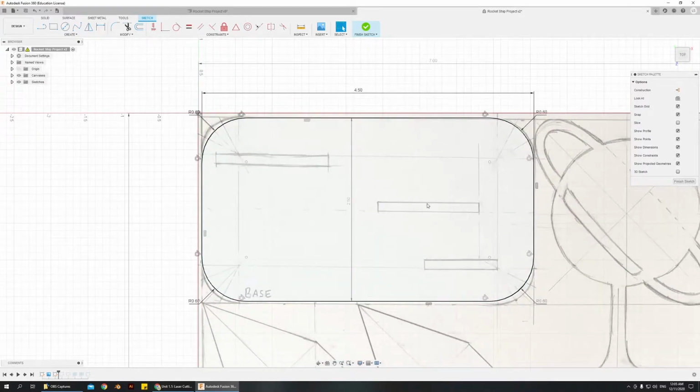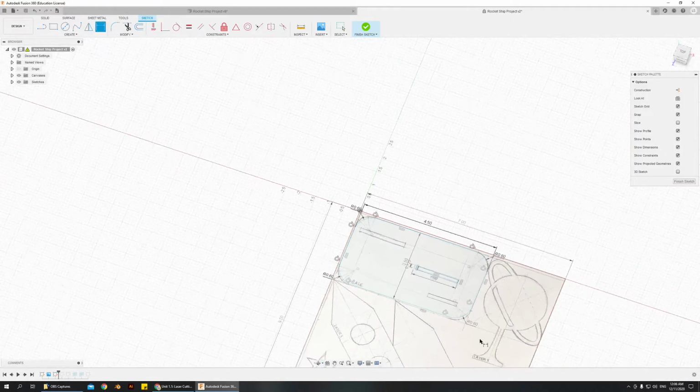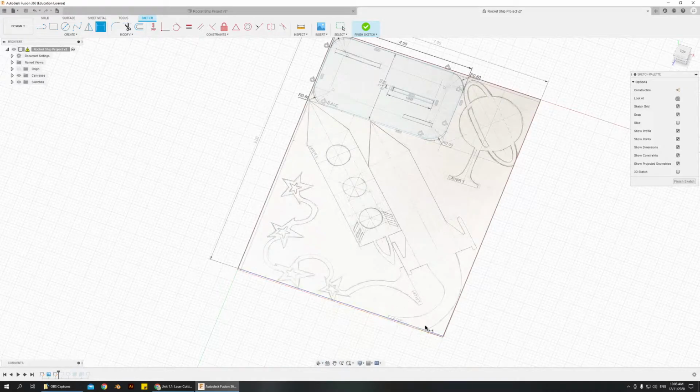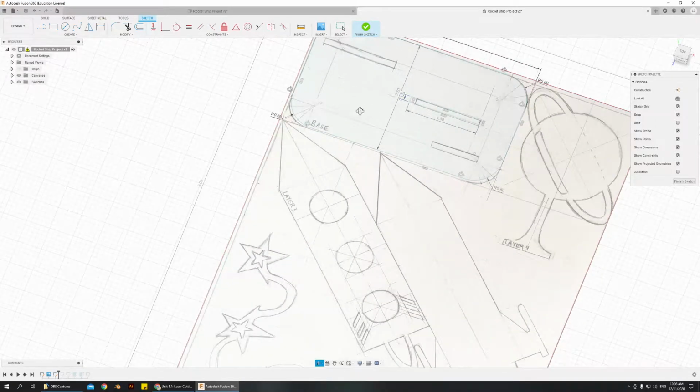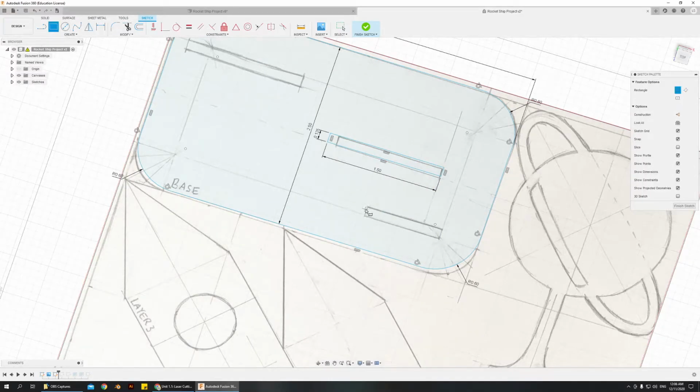Now, I also want to have these cuts out. So I'm going to take my rectangle, I'm going to create a rough outline of where I want it to go, and then from there I'm also going to dimension this, because this thickness needs to be the thickness of the laser cut material. So in this case it's 1/8 inch. And then this, I need to make sure that these are the same as whatever my platform width is going to be. In this case, these are supposed to be 1.5. So that's what I'm going to do there. And I'm going to do another one. We'll make another rectangle here.